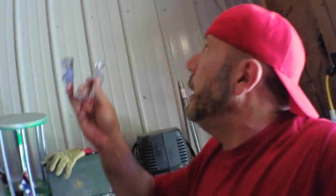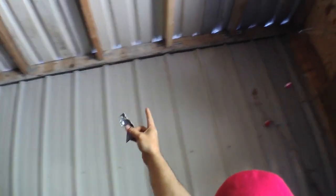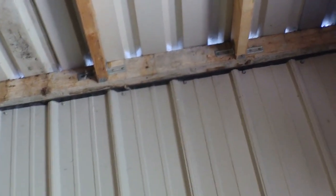So, update on the bracketry up here. It has held up really well. The brackets that I used, that some viewers have asked me about, a year ago when I was doing this, I was just starting YouTube. Not that I'm very much better at it now, but I didn't get real into detail, as you guys can see through this whole video. But the brackets I used to put the rafters along the ledger board were these. It's probably not the correct thing to use, but it's worked well for me. But I did also put some little L-shaped brackets on both sides of each rafter. That's how nervous I was about whether it was going to hold up or not.